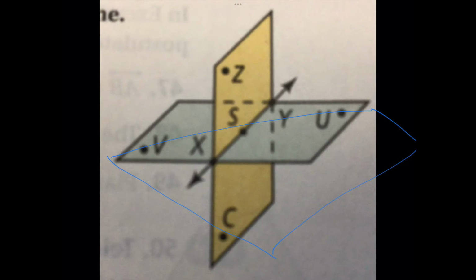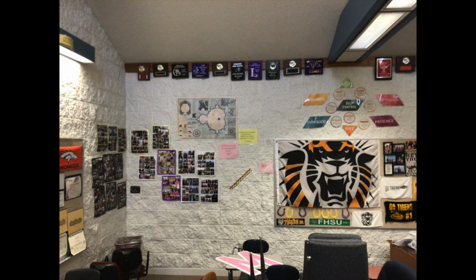So here I drew in an extra plane that would be intersecting. That plane could exist between points V, U, and C because we only need 3 points to make a plane. So notice how the line at the top of the wall and the line at the bottom of the wall are parallel. They will never intersect, and they are on the same plane.